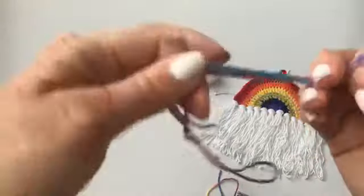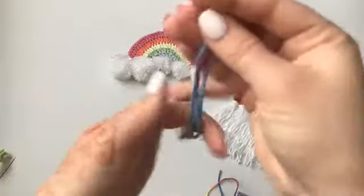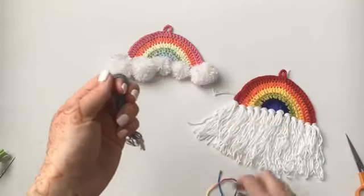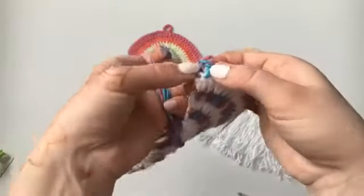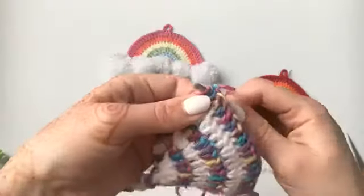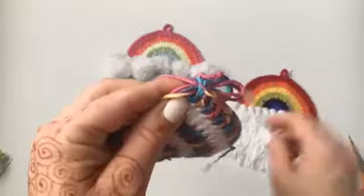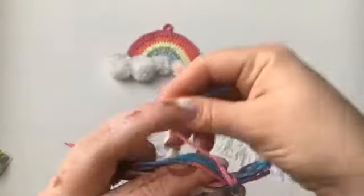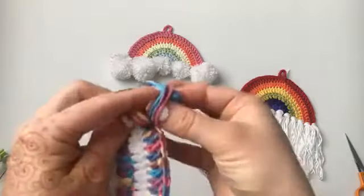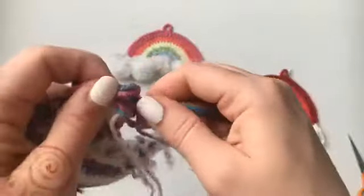And then this is going to be our tassel. So at the moment it's double the length that we want our tassel to be. We're going to fold it in half so that you've got this. And this loop, you're going to post through the hole in between the last 2 stitches. So if we pull it through like that, sorry, I keep going out of focus. So you've got this loop now. I might try and incorporate that tail end. So we've got this loop that we've posted through. And now if you grab your other ends, you just post them through that loop. And then pull it tight.